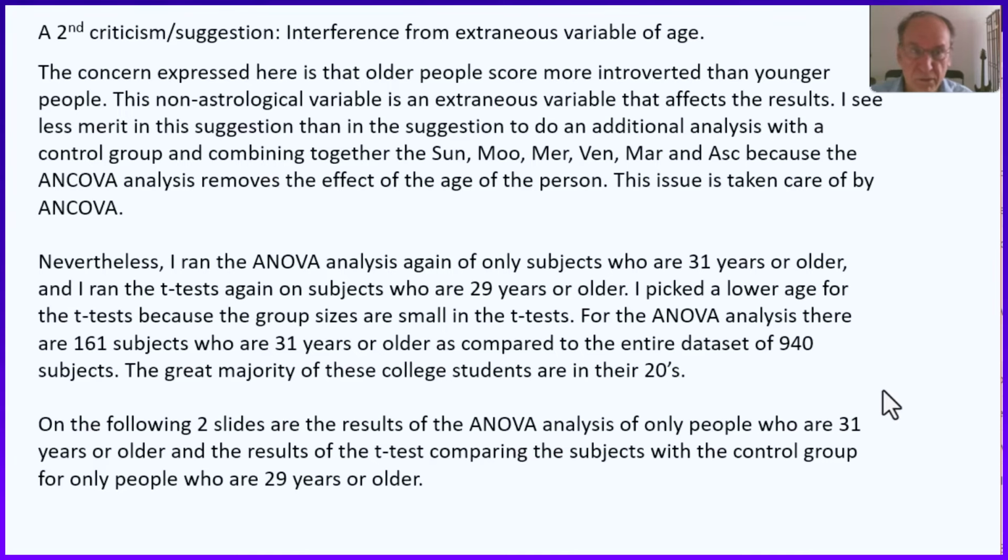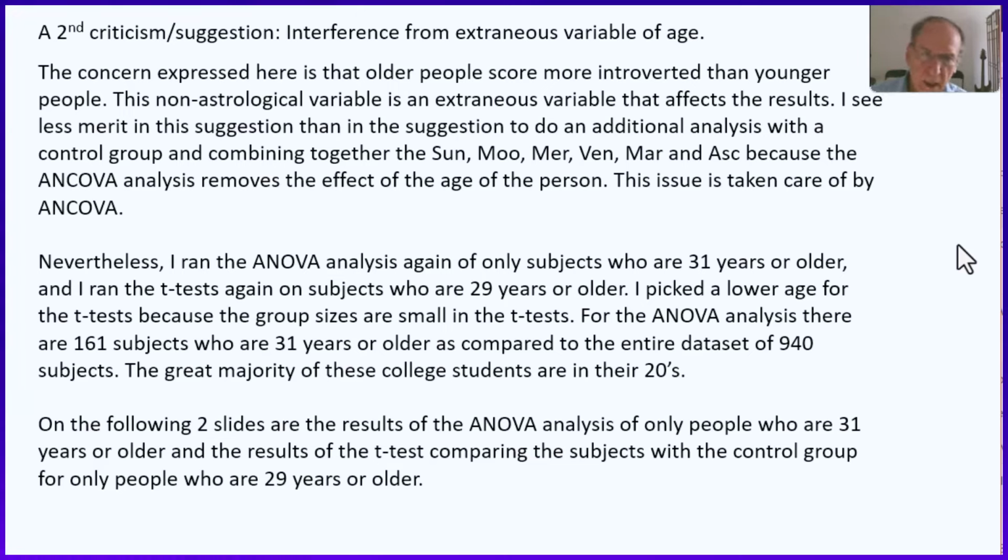retest. It never hurts to test it another way and analyze data in another form. So I removed the younger people. This is what one of the people suggested, remove the younger people because they score differently. Well, ANCOVA already took care of that. But if you insist, okay, let's do it. I did only people who are 31 years or older, and I ran the t-test again. Then I ran it a second time with 29 years or older. So I did it in several different ways. I went down to 29 years so that the number of people would be greater.